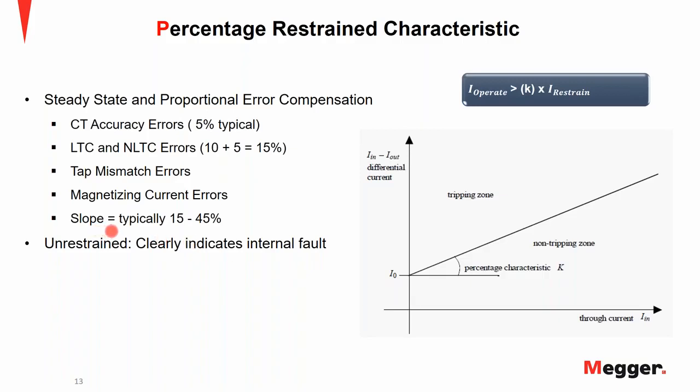And the slope can usually range somewhere between the 15 to 45% range. In the electromechanical world, we had predefined settings. You would have a couple of tap screws inside that would dictate it was either 15, 25, or 40. Nowadays, in newer relays, we can fine tune this. You can make these a little bit more precise, a little bit more accurate, and as close to those settings as possible, so we don't have the huge amount of error that we used to with the electromechanical relays. And then we also have the unrestrained value, which is clearly an internal fault.